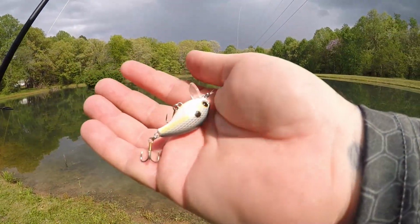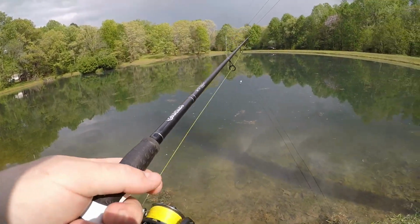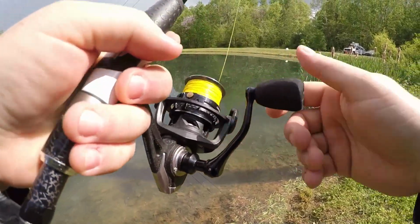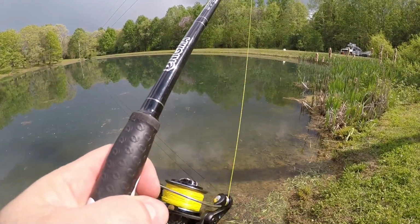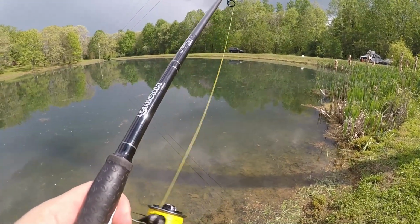Alright guys, I switched up to this little Rebel. This is a wake bait, and I switched my jerk bait up to a suspending jerk bait just because I think that might be the better way to go right now. And I wanted to do the little wake bait guy for the top.